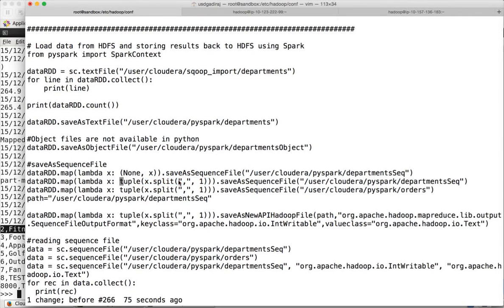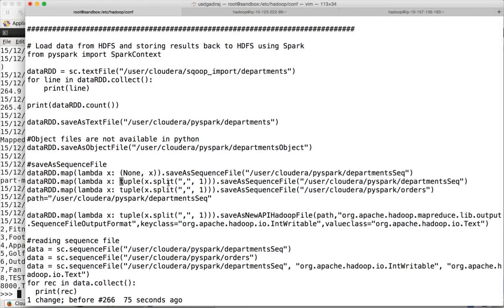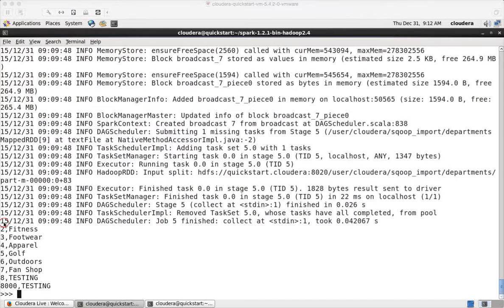One is the delimiter, so comma is the delimiter for each and every record, and then 1 says that the value before the first comma will be considered as key, and rest of the line will be considered as value. For example, I am actually doing this string hello world, how are you.